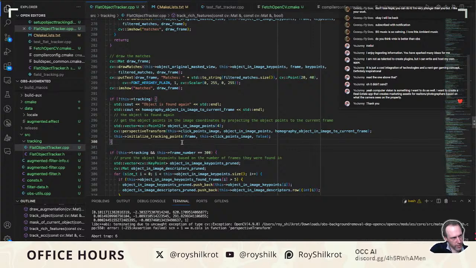Good, Jeremy. There's a computer vision. You want to do it well. I want to create a real estate app that creates marketing assets based on what the camera sees on the property. That's an amazing application. It's really, really good. There's all kinds of things you could do with existing models and detection and image captioning, like creating captions and describing the image.